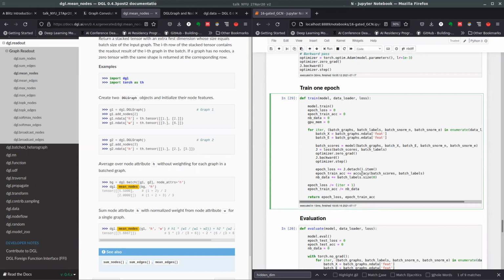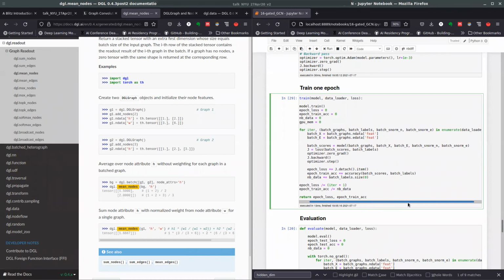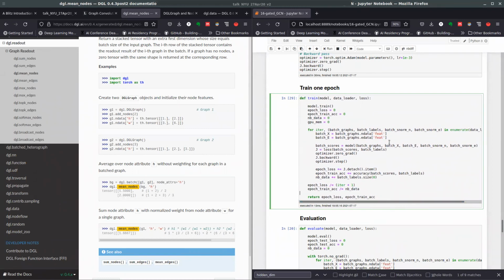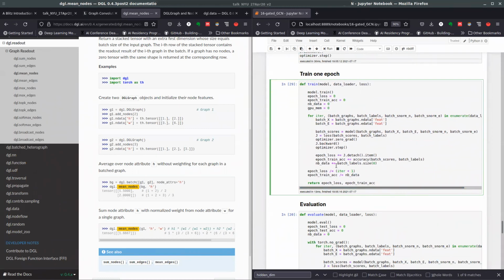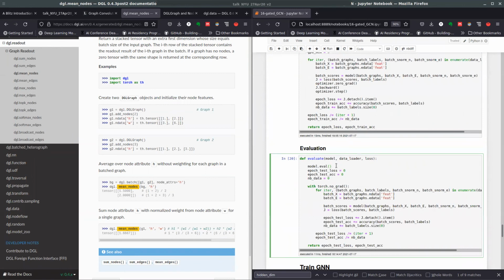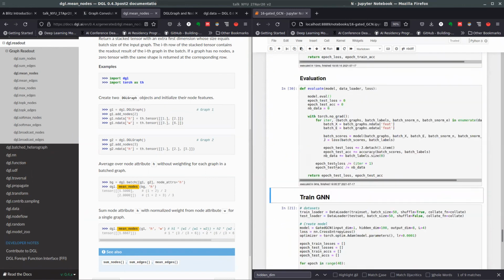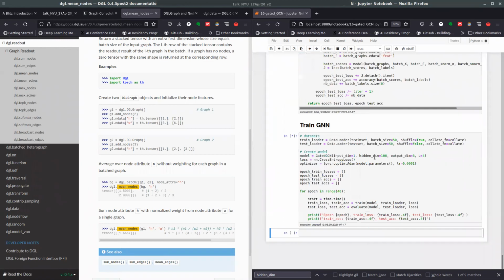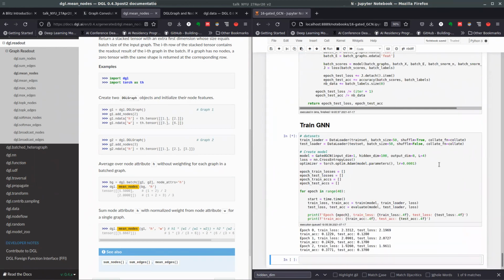There is nothing special over here which I have noticed, just the standard training steps that we have been used to. Then this is the evaluation step and the training step.